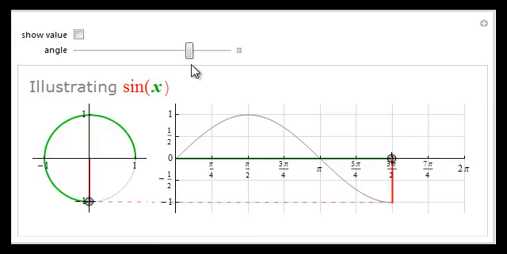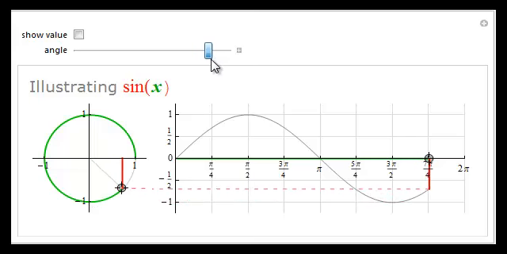At 3 pi over 2, we are down here, so we are at a height of negative 1. Well, the y-coordinate is negative 1. You can think of it as a distance of 1 in the negative direction. Then 7 pi over 4. There we go. We're at root 2 over 2 again, so negative root 2 over 2, and that's going to give me about negative 0.7. And then back to 2 pi, and you see that that's going to give me a height of 0.